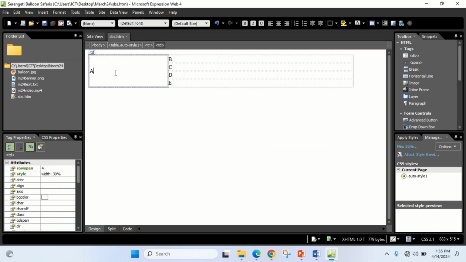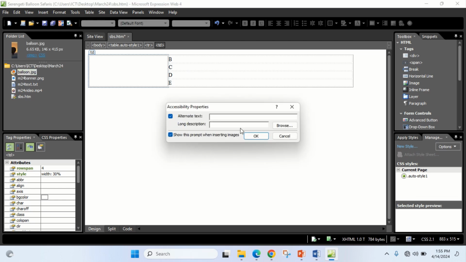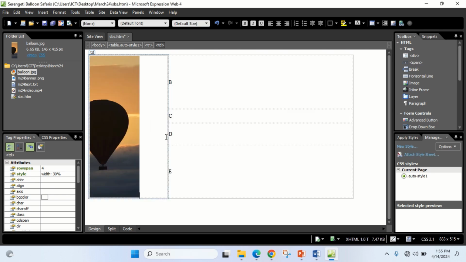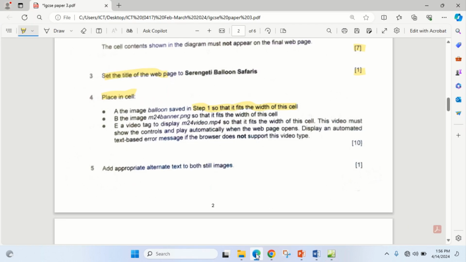I bring my cursor here, delete A, then drag the balloon image here. For alternate text, I can call it balloon. Okay, good, and I say okay. Now don't forget, the next instruction is so that it fits the width of this cell.